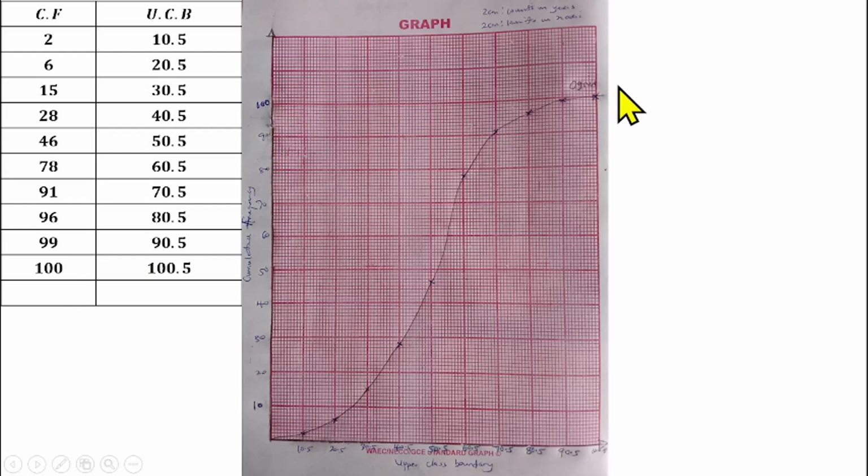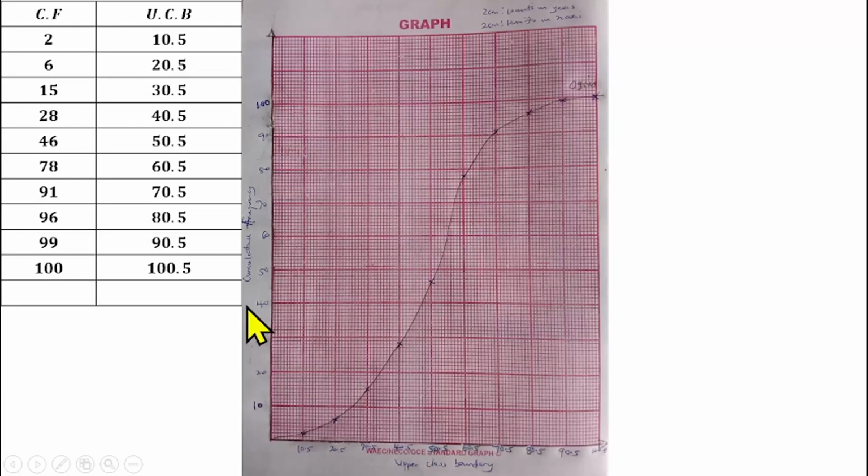So that will be 100, here under 100.5. So that's where we make all these asterisks. Then you now use your pencil and your broomstick or French curve to join the points together to form a curve, and make sure that you start from the origin. That is why we have this curve, the ogive. This is the ogive that they ask us to draw.